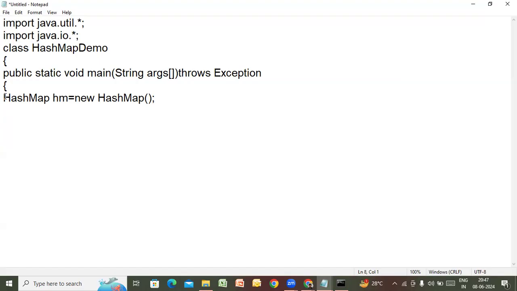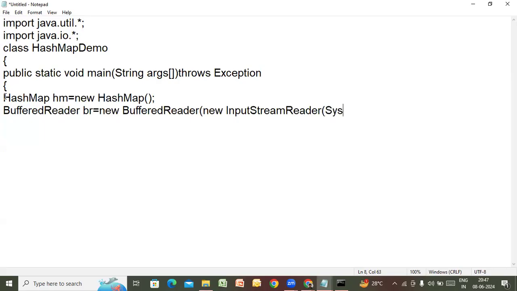Now that lengthy statement, BufferedReader, let me do that because I need to accept data from keyboard. It is equal to new BufferedReader, within brackets new InputStreamReader, System.in.